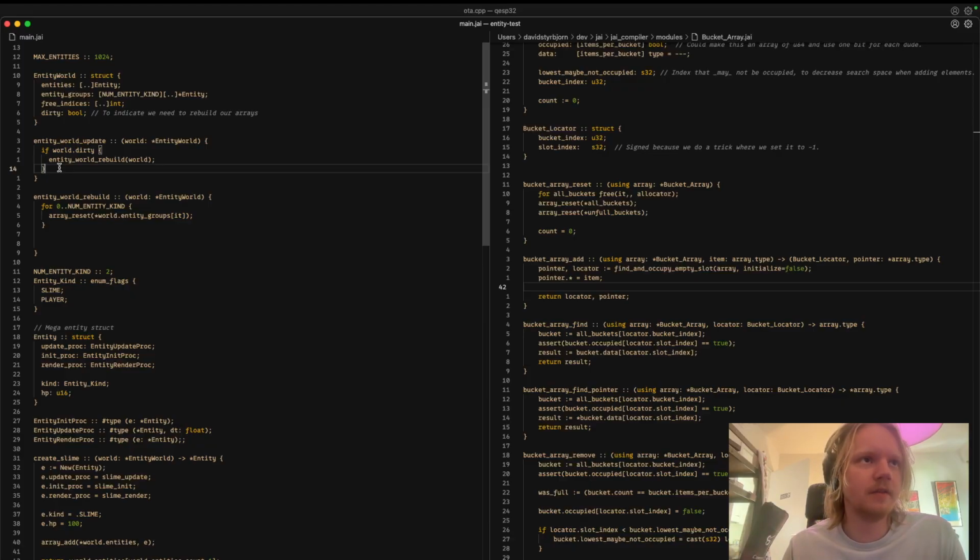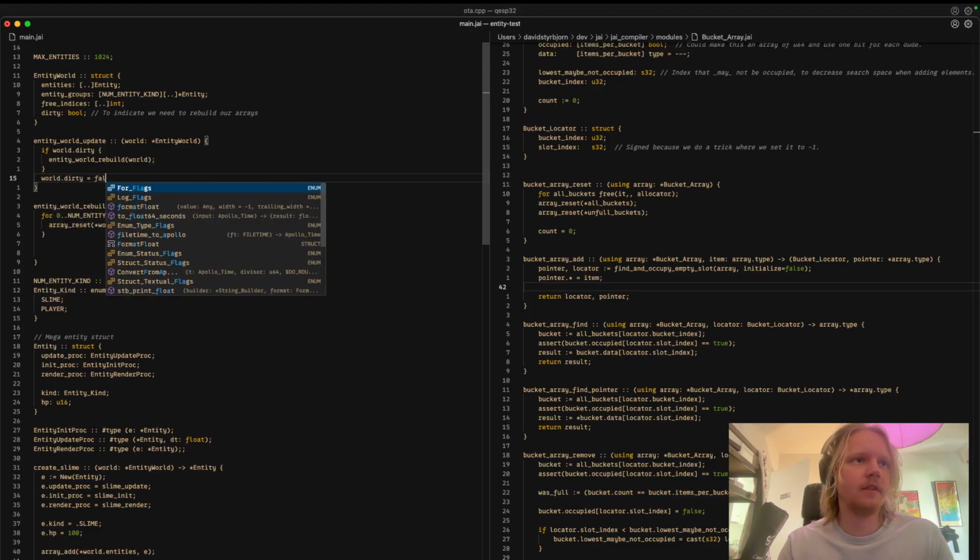Each update or each frame, we first check if the world is marked dirty, and dirty essentially means have we added or removed some entity since the last frame. So always set this to false.